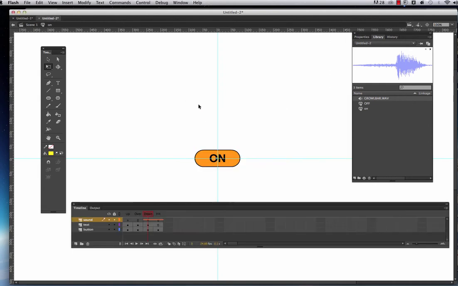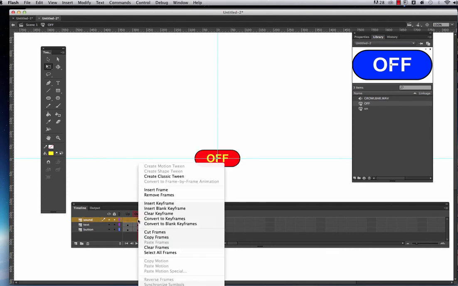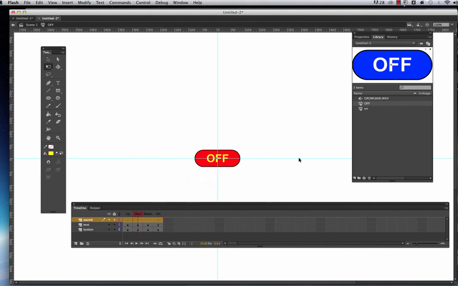Okay. Now let me show you what can happen if you don't do this correctly. Let's go out and do the off button. So here we are at the off button. And I put the sound in. Put a layer in. Sound. And I decide I'm going to put my sound in the over. So I'm going to insert a keyframe. I'm going to go out and get a different sound.